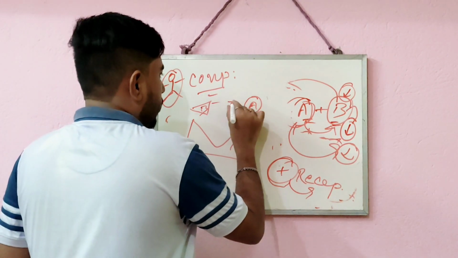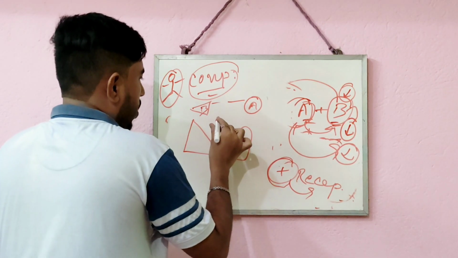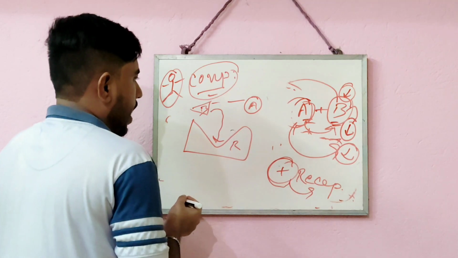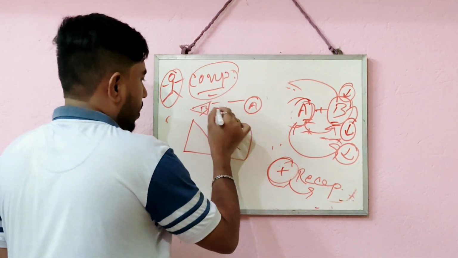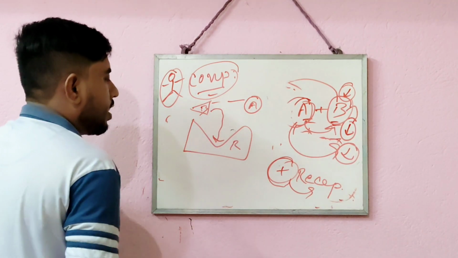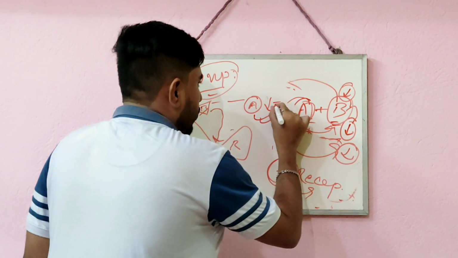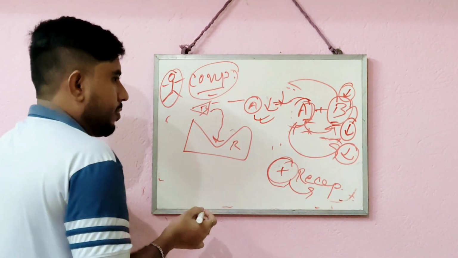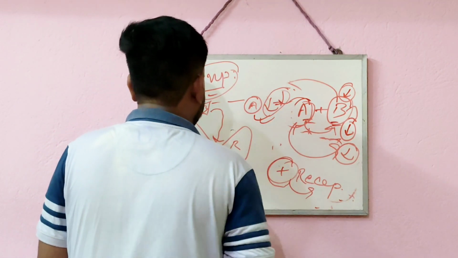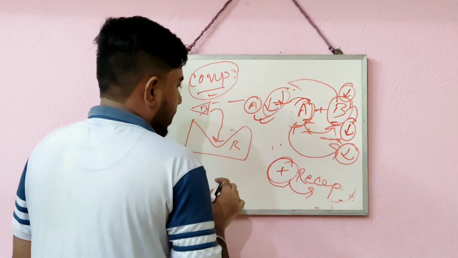Now that A and B will compete with each other, and the drug that wins will come and bind with that receptor and show its action. So just suppose when drug B comes and sits into the allosteric part or active site of the receptor, then the action of drug A is going to decrease or be inhibited. So that type of receptor antagonism is called competitive antagonism.